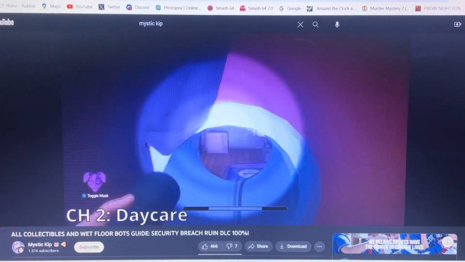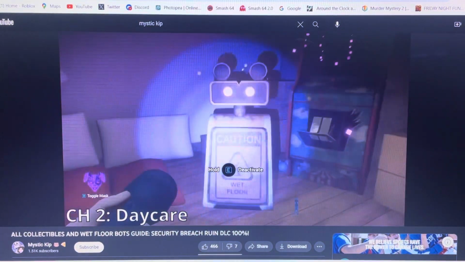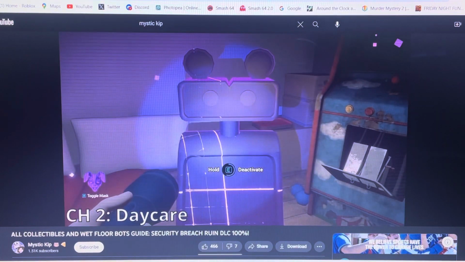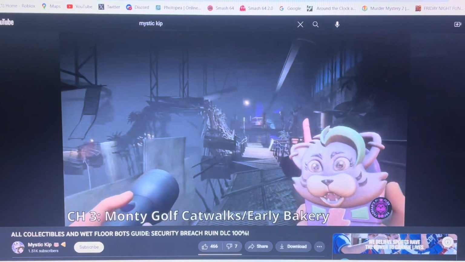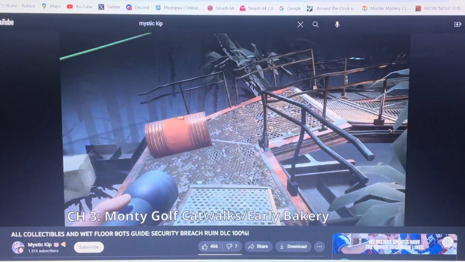This pipe. Unfortunately, we cannot play Baby's Air Adventure in Ruin, but there is a floor bot. Go ahead and do that. Next part is the catwalks of Montecolf. Head straight left once you get there, and there'll be a floor bot. You can find him later, but we might as well just deactivate him now.